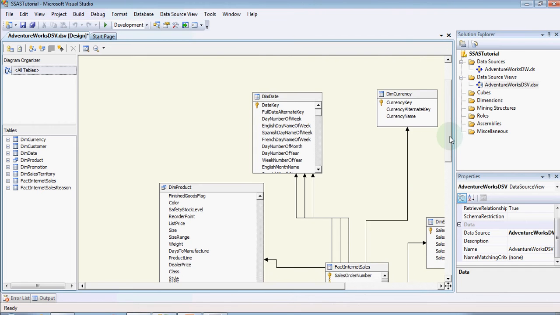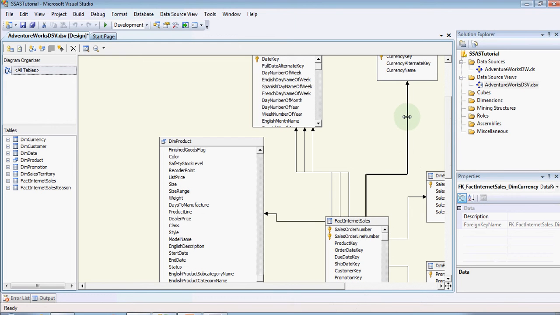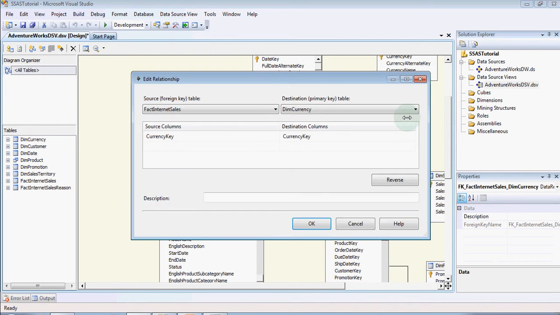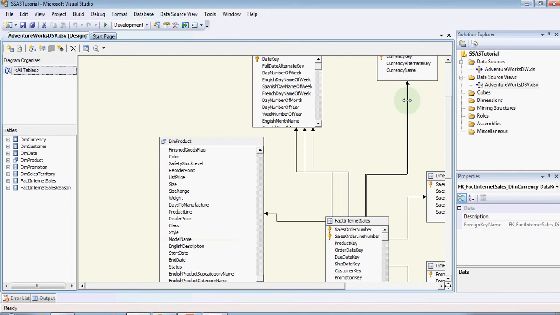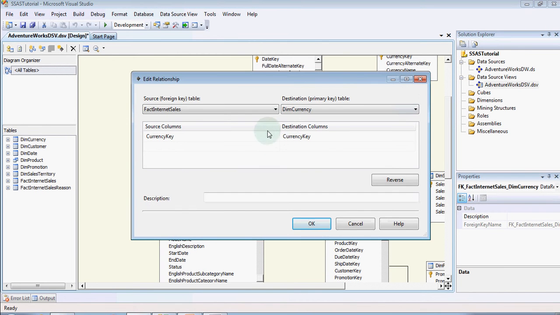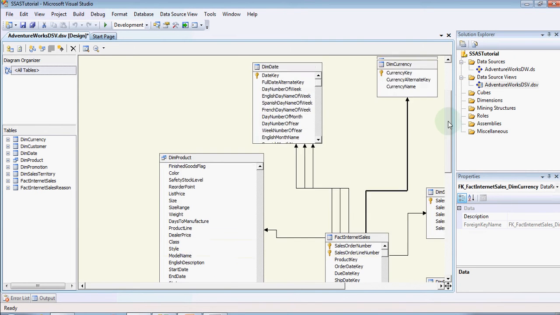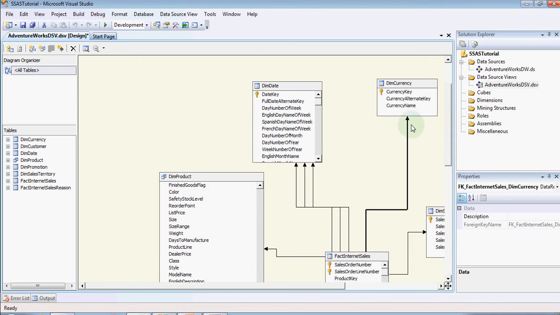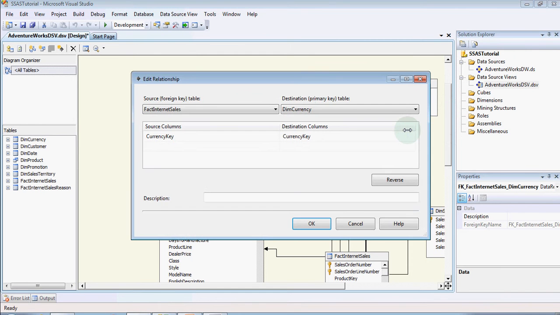To check what relationship exists between the tables, you can click on any of these small arrows, and you'll see the relationship between these two tables is through currency key. So we have the currency table and the internet sales, and the primary key to foreign key relationship is using the currency key.